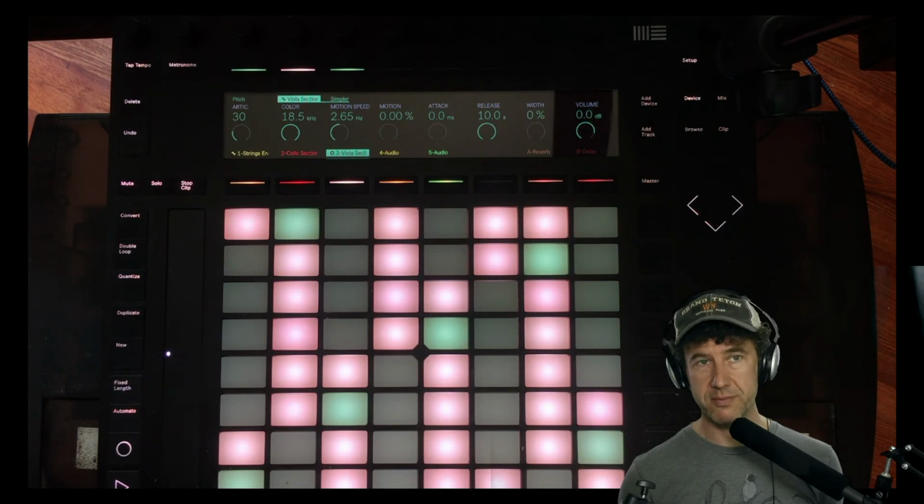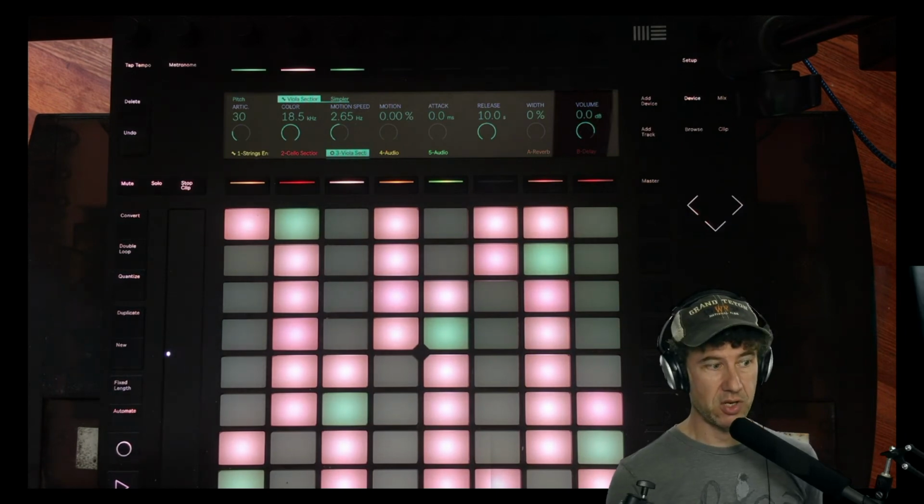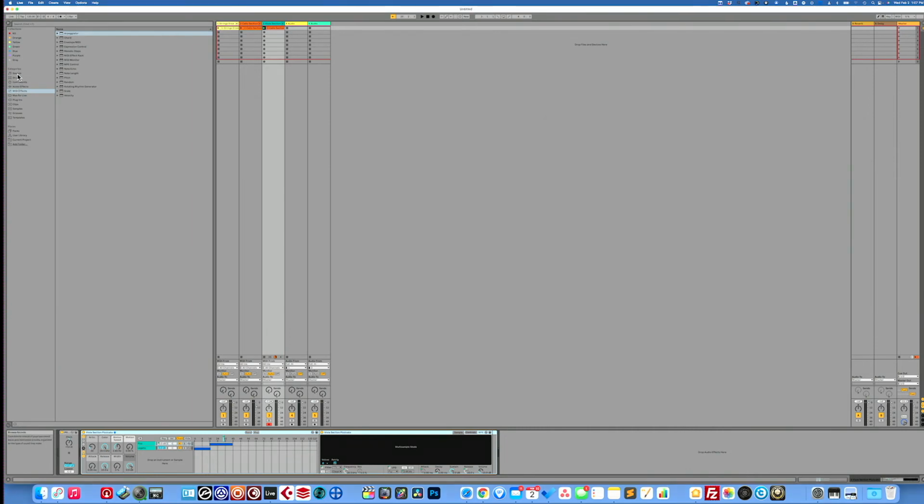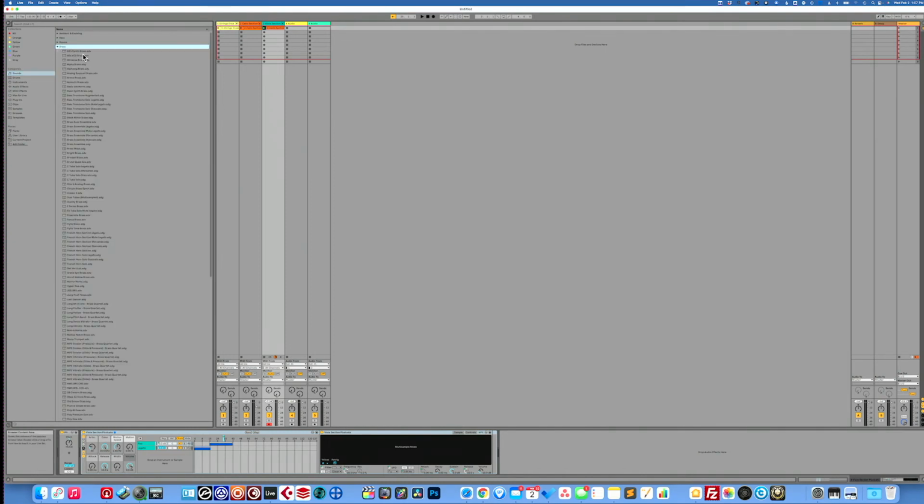If you want to morph between, this actually would be another cool thing we could do. We could take, let's say, some other effect that is much more different. I'm just going to demo through a few things here.